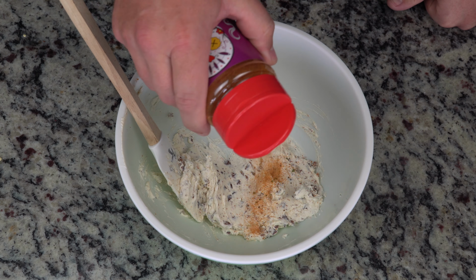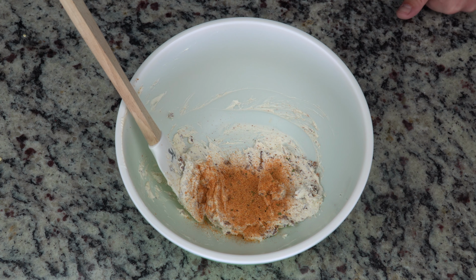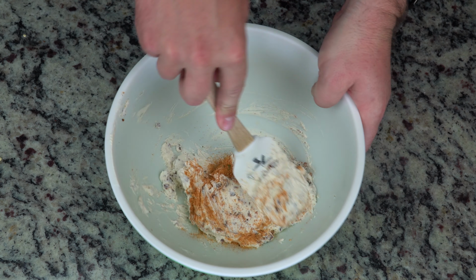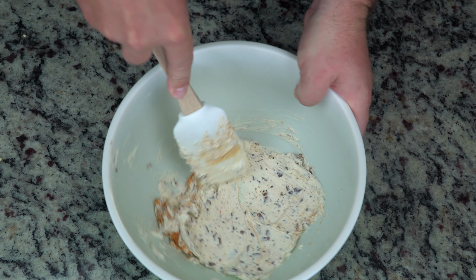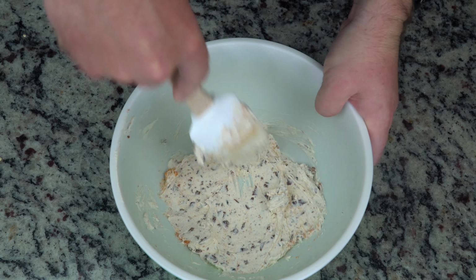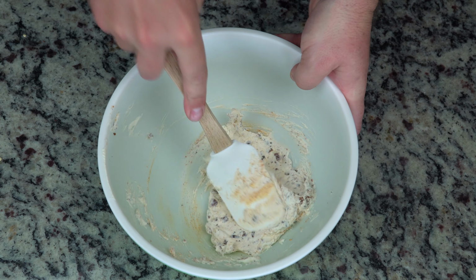Now you're gonna add your favorite barbecue seasoning, steak seasoning, whatever seasoning you think is gonna taste good in this. I use Voodoo Barbecue from Meat Church. And it does a fabulous job.